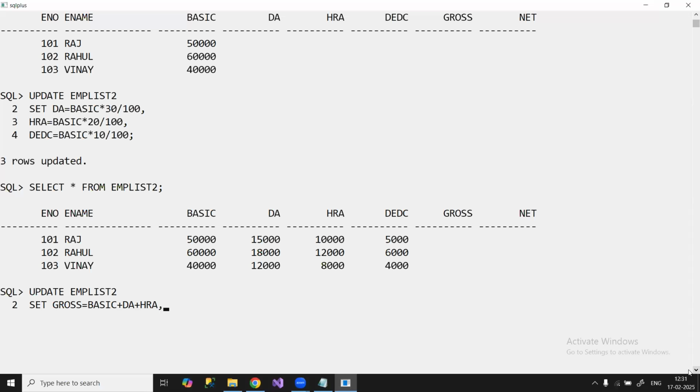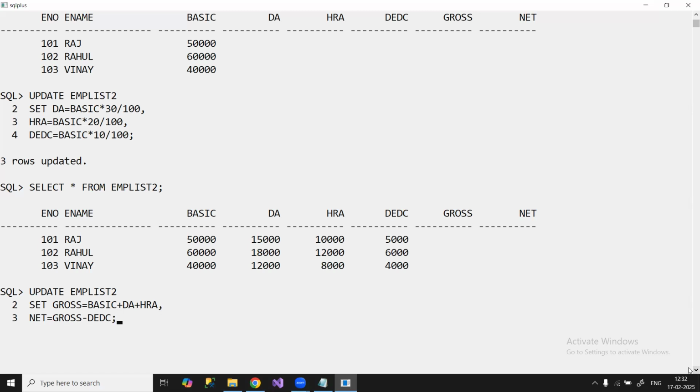So when I execute this, we'll get gross salary. Okay. But at the time of executing this, gross will be null. So here what I am doing here, net equal to, I cannot write gross minus deduction. If I write like this, when this command is executed, gross is null.